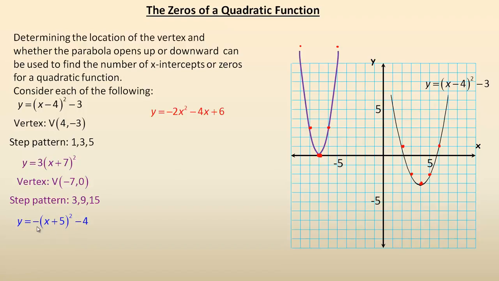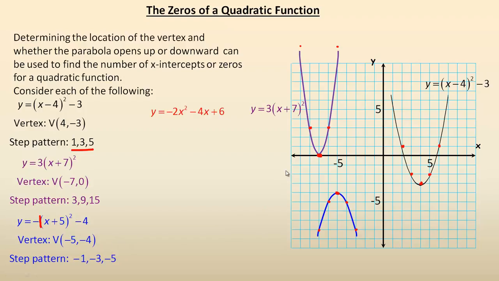Next one, this blue one here, negative (x plus 5) squared minus 4. The vertex would be at negative 5, negative 4. Oh, and we'll put our equation on here. Negative 5, negative 4 for this one. So let's plot this one too. So negative 5, negative 4 would be right here. And the a value is negative 1 here. So the normal step pattern just gets multiplied by negative 1. So it's going to be negative 1, negative 3, negative 5. So there's our vertex. So the negative 1 means we go down 1 instead of up 1. And then down 3 here, something like that. So that's what that one looks like.